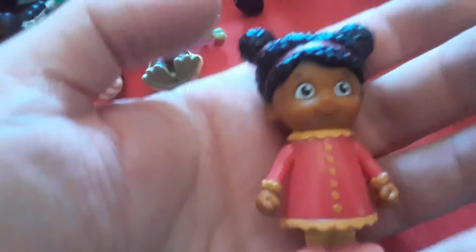We got like some kind of thing that you hold on your arms, and you have this little either throwing knife or stabbing thing. Something I don't want. We have this little girl. Something I don't want. We have this little bear. Something I don't want. Oh yeah, we have this little prince or princess or something. I can't tell if it's a boy or girl.